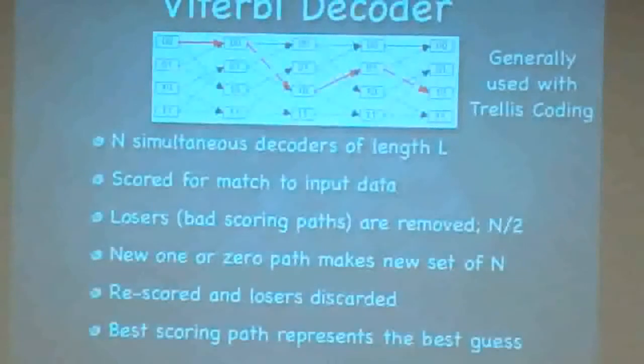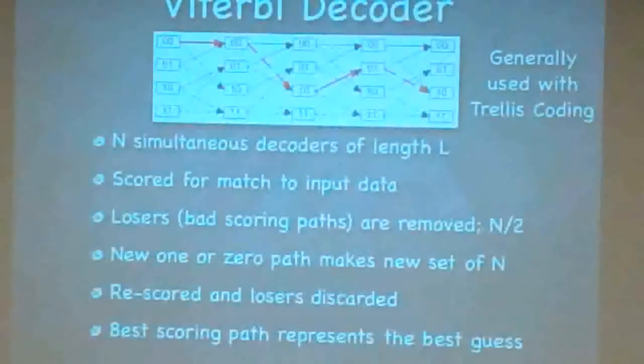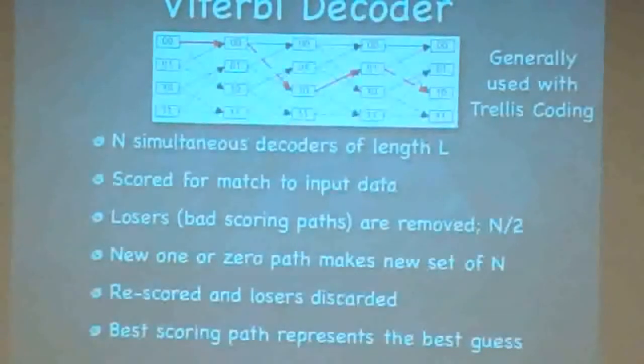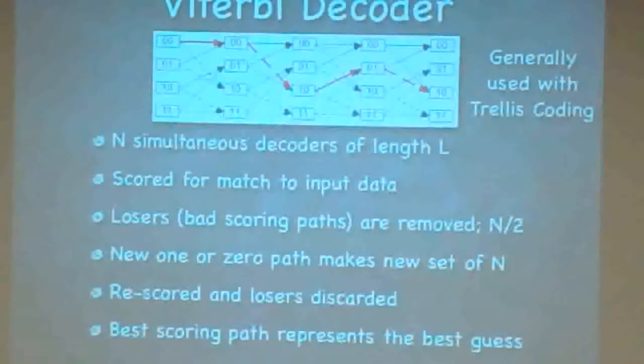You can put a bunch of decoders in place, maybe 5 different decoders, and you can have all 5 of those decoders running at once. And as you fill up symbols into the decoders, you can figure out which one is closest to something that's valid. And you can actually assign probabilities to each one of these decoders.